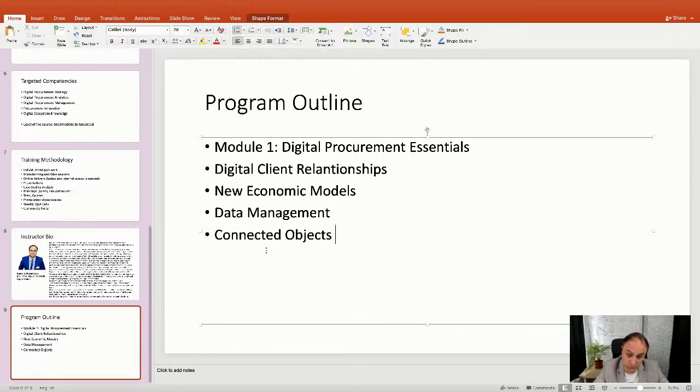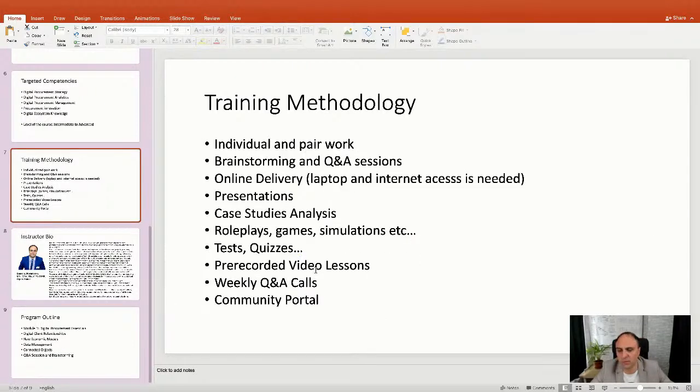Those who know what digital procurement is will know this. And you always put some kind of lines like this, which will bring curiosity to the potential participants. And I will put here Q&A session and brainstorming.